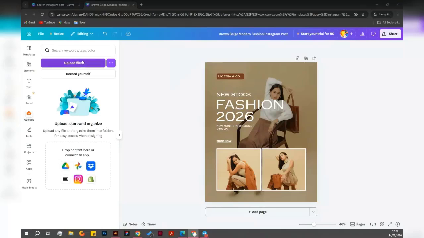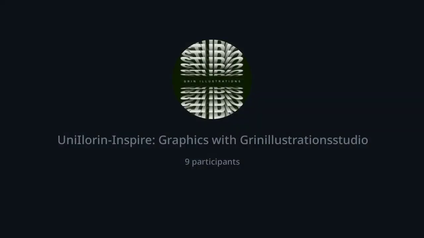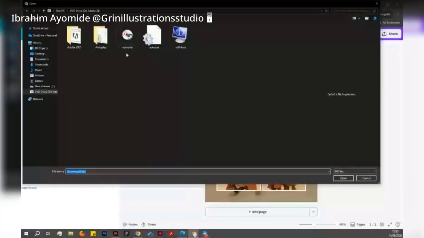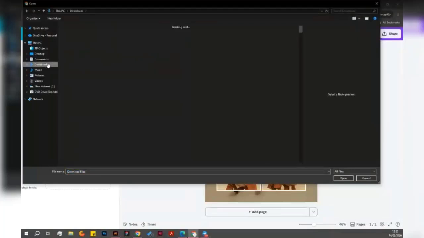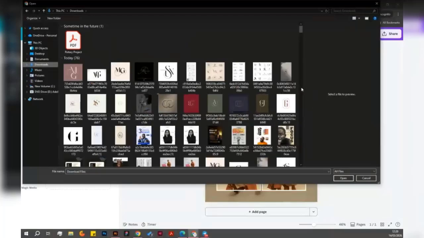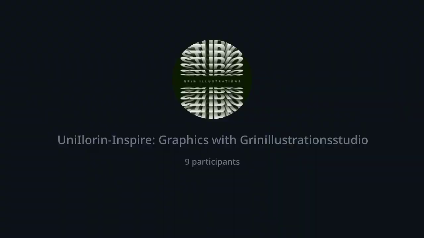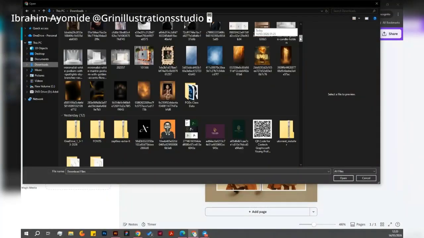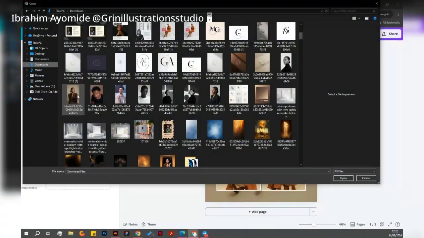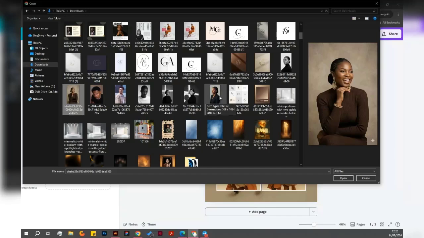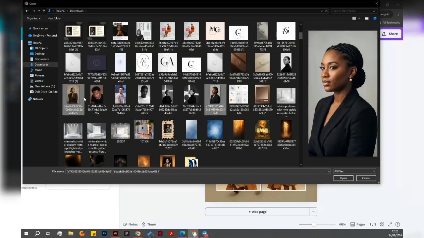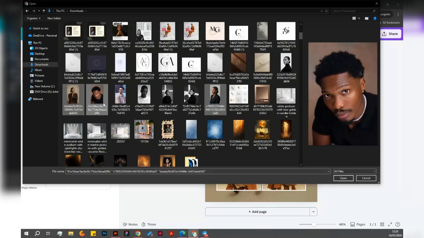When I click on upload, it opens your phone directory or your laptop directory. Because I'm using a laptop here, it's my laptop directory. What I'm looking for is an image. I have downloaded some stock images for today's class, so I'll scroll down. Talking about fashion, this lady does it very well. So I'll pick this one, and these other two, one lady and maybe this guy. I'm selecting three. After selecting those three, I'll click on open.